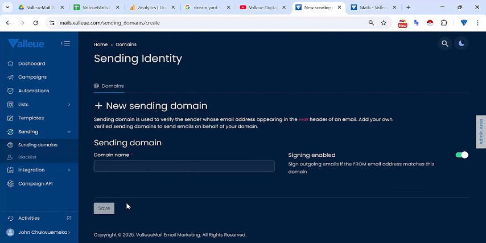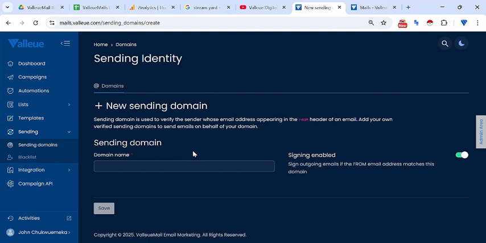After you do that, it's going to take you to another page, where it provides you with some records that you have to add to or verify with your domain provider, right? So just follow the instructions and verify that. If you're tech savvy or if you have an engineer at hand, they would help you to do that. But if you run into any issues, please feel free to always reach out to us and we can help you set everything up nice and good.